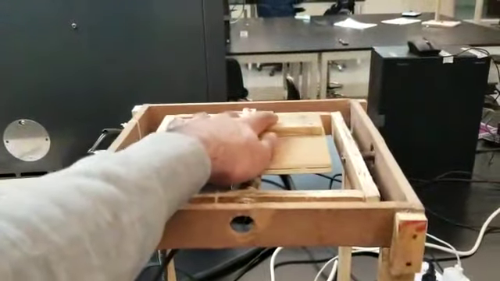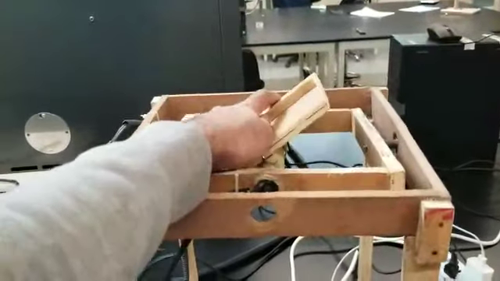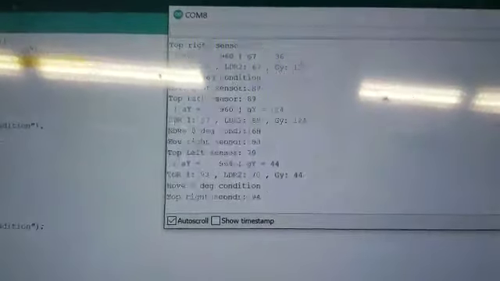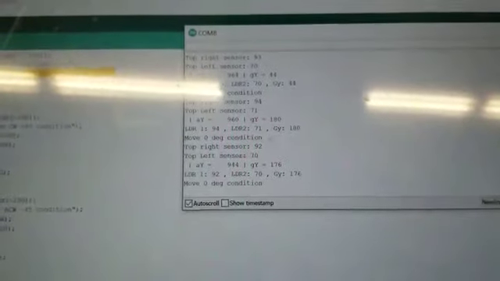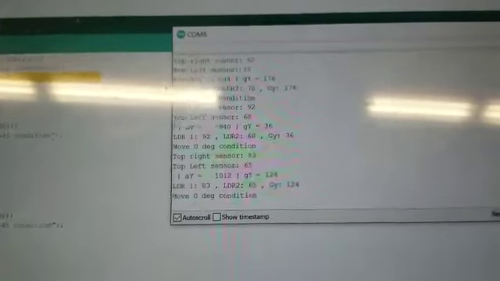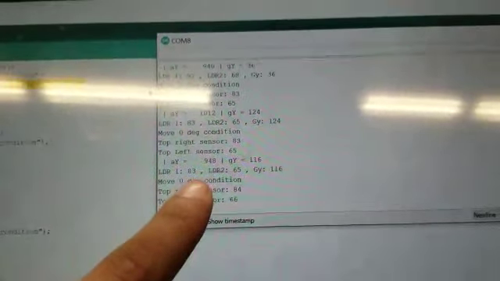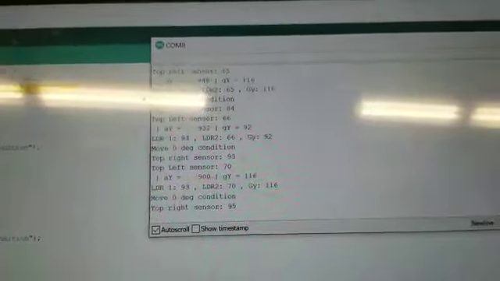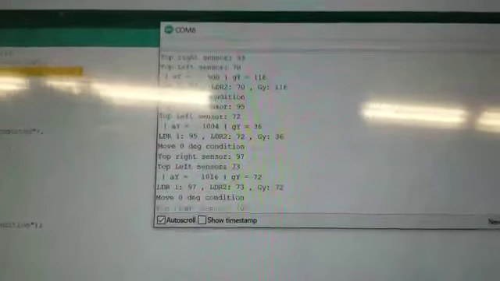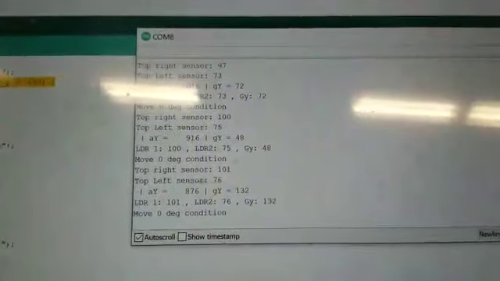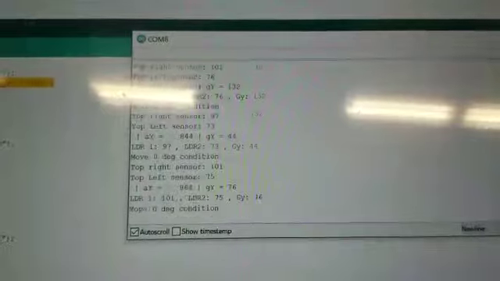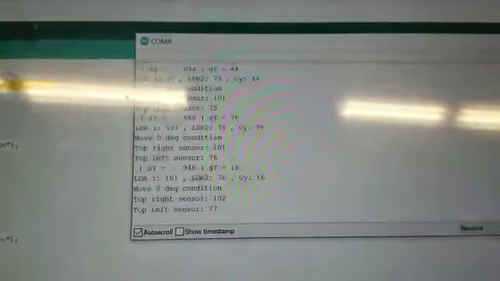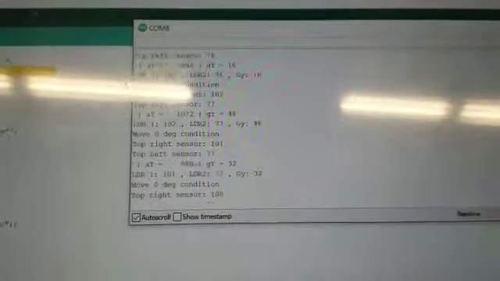So you can see that this is the y axis of the gyroscope. This is the code over here and we are getting the values. Let me pause this. We are getting two values, top right LDR and top left LDR. These are the values of the light intensity on the LDRs. We are also getting the GY. GY is the current position of the gyroscope, which is between -100 and +100.